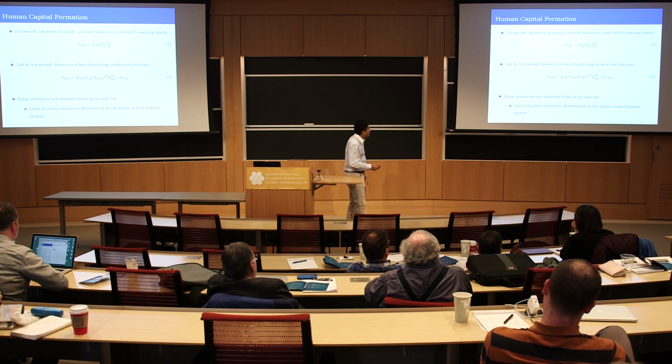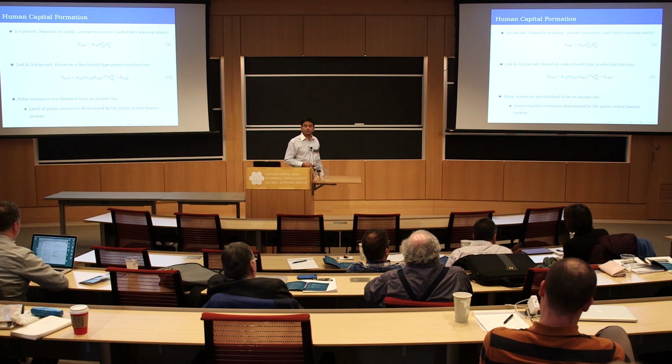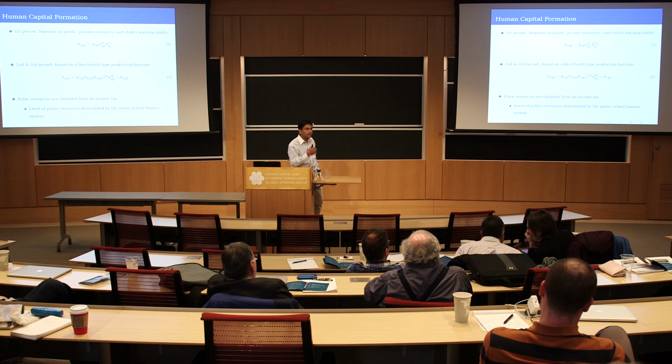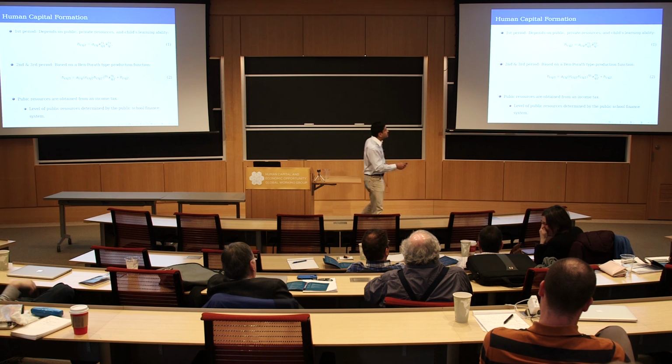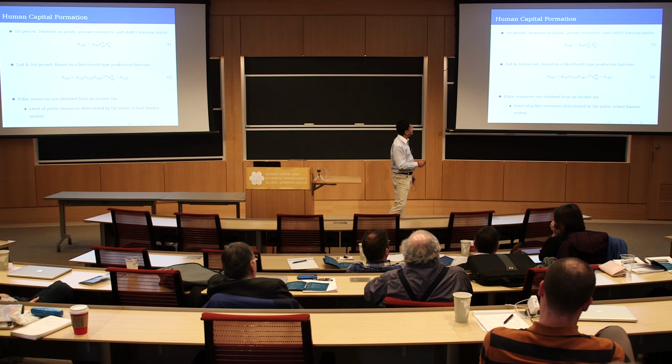And the public resources, X bar, that's going to appear in this model, the level of public resources is going to be determined by the school finance system in place in that state at that particular point in time. So parental education is playing no role in one. Parental education is going to play a role in terms of its determination of ability. So ability is going to have a random component, but ability is also going to depend on the schooling of the parent.